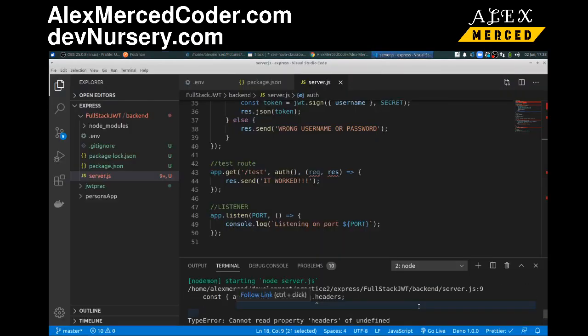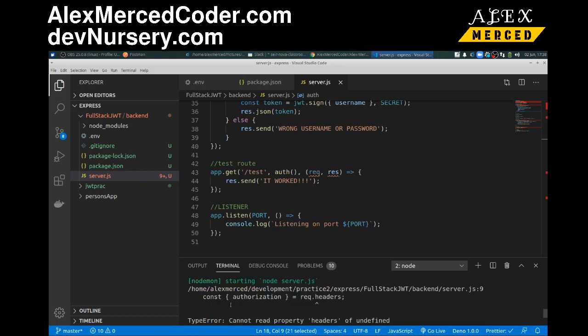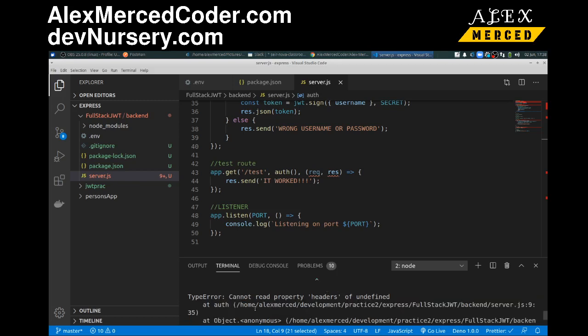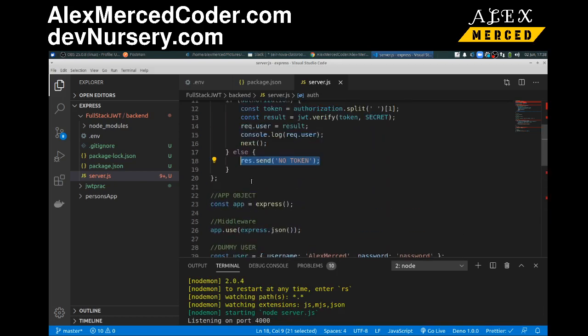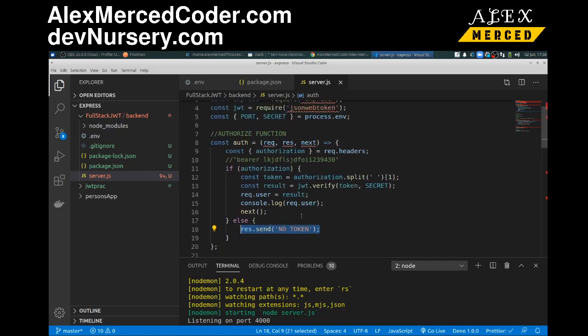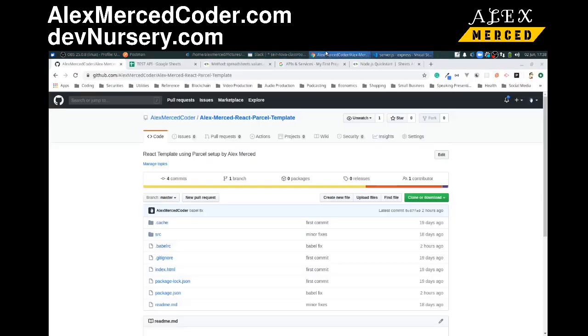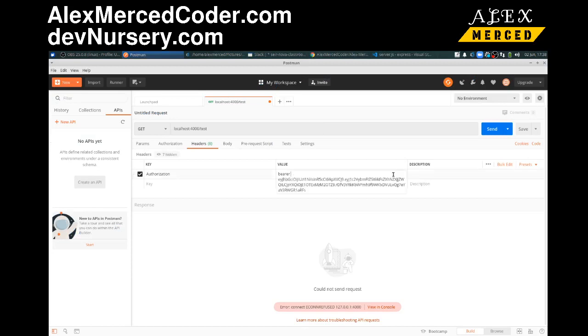What happened? req.headers. req.headers. Why not? It should be request.headers, so it should be right there. This might be because I decided not to put the authorization header the way I would normally put it.